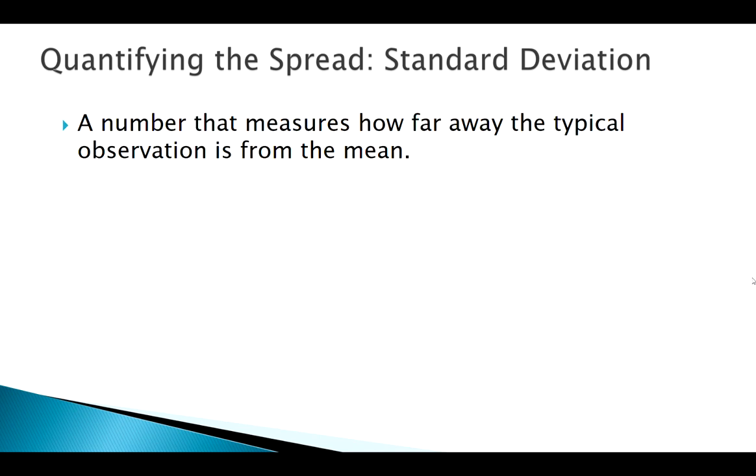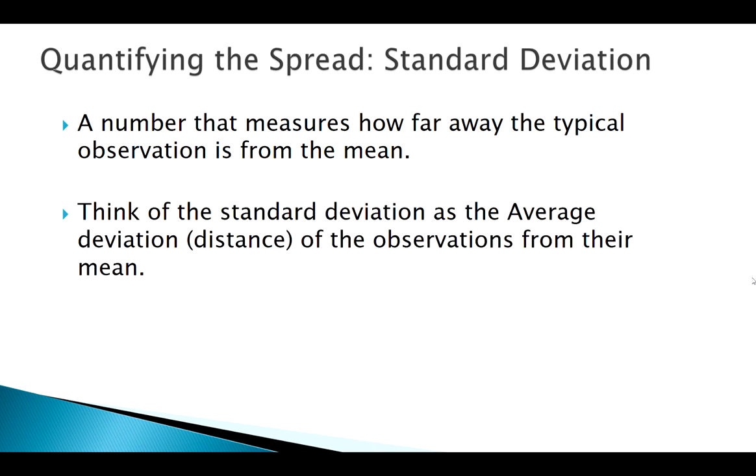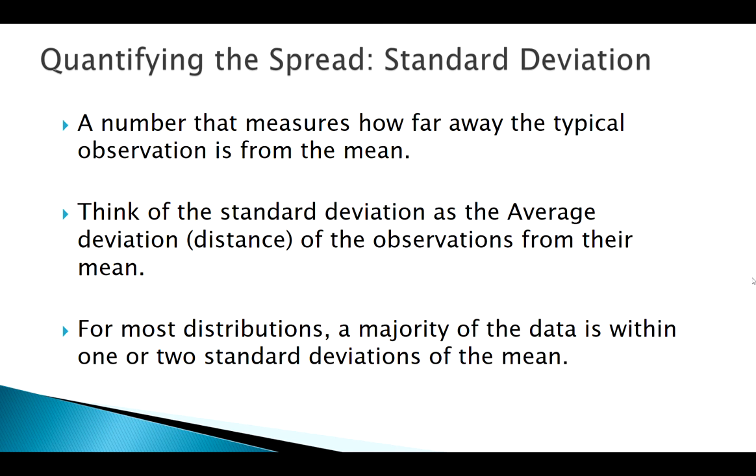The idea of standard deviation - what a deviation is, is how far is each observation away from the mean. The standard deviation means we're trying to find the typical or the average deviation of each observation from the mean. Most distributions, most of our data, should be within about two standard deviations. So let's take a quick look at the formulas and some notation here.